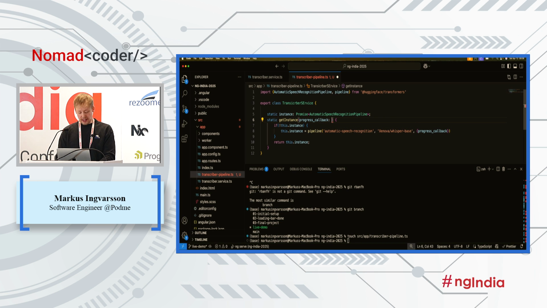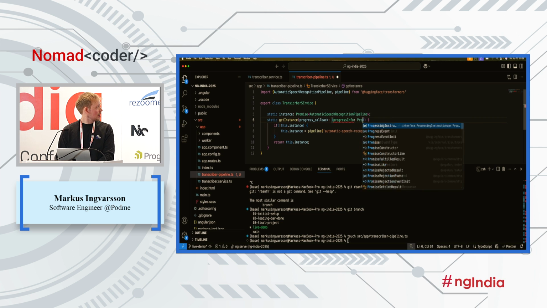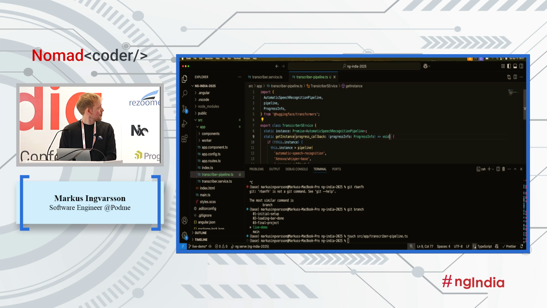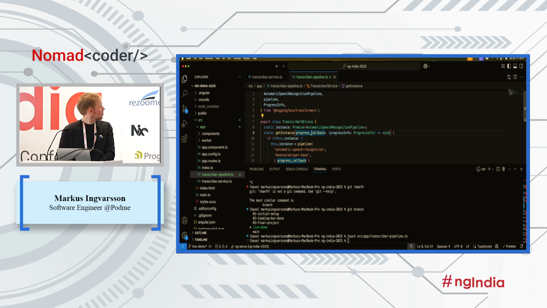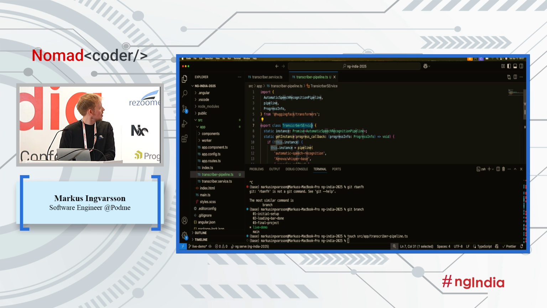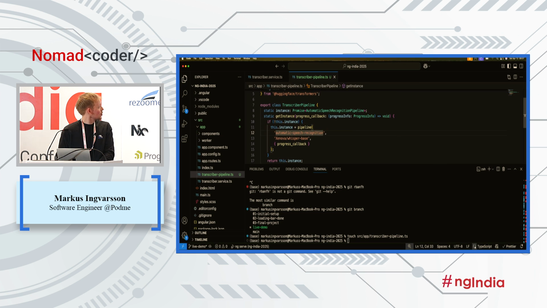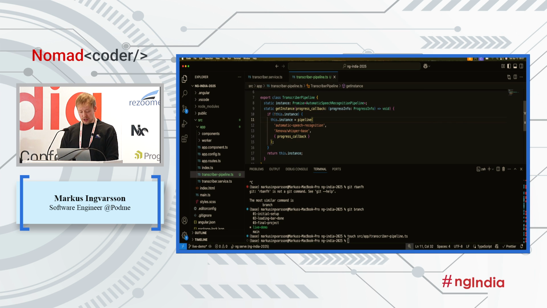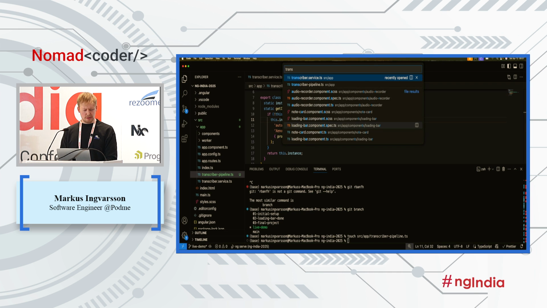So what we're going to do is make sure that the person who instantiates this also passes in a function. It's going to be a function with an argument, progress info, and it returns a void. Great. OK, we managed to create the transcriber. I called this one a transcriber service. That was probably not intended. It's a transcriber pipeline. That's what we want to call it. Very nice. So let's go to our transcriber service.